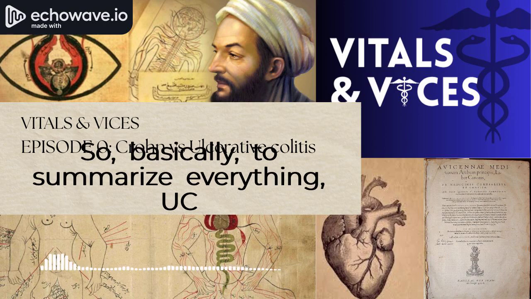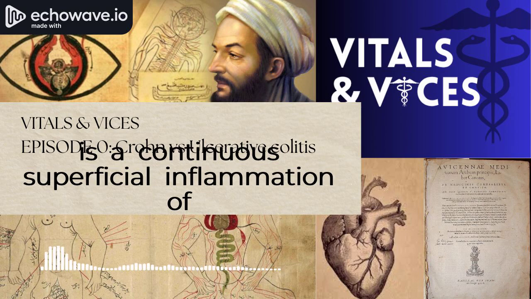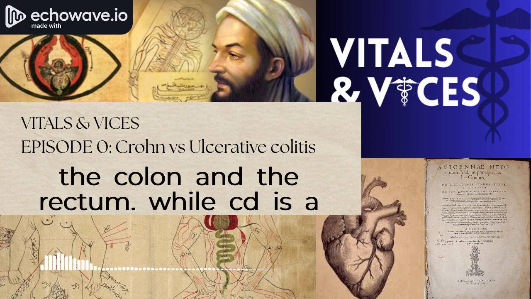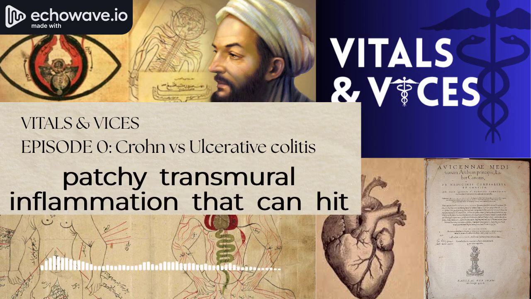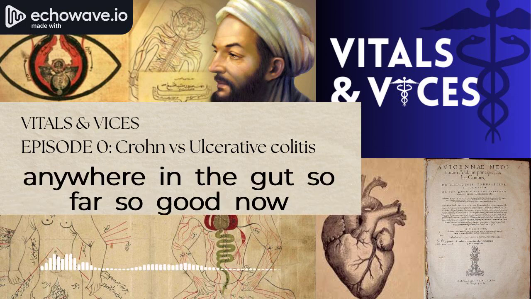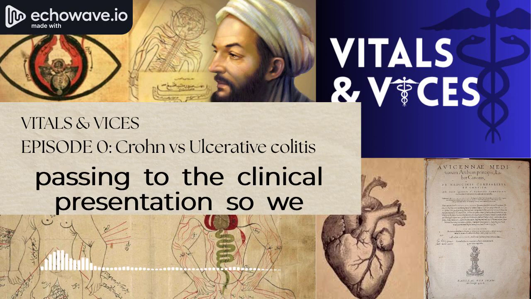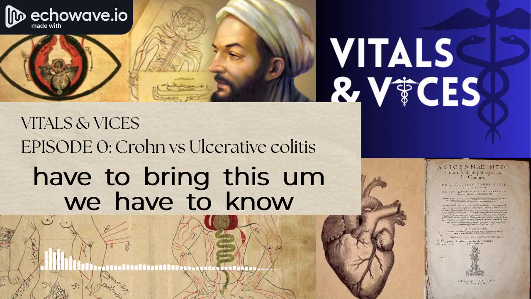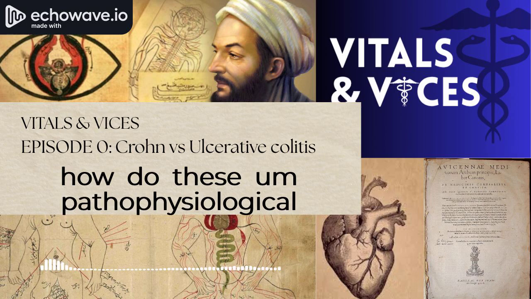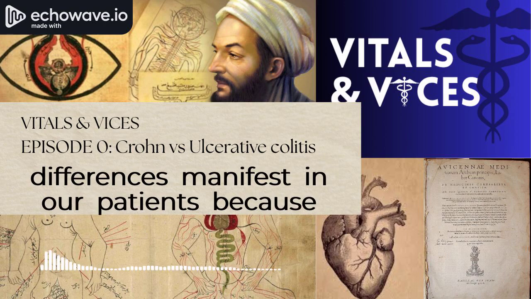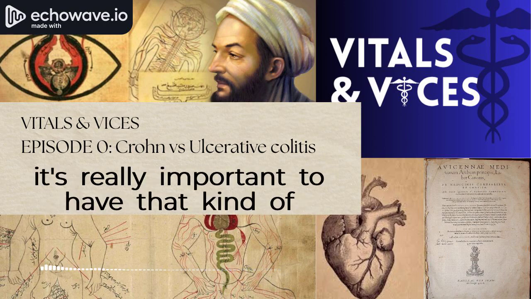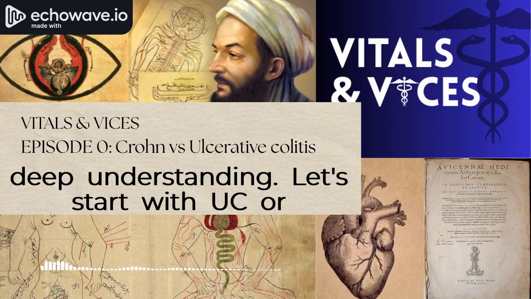So basically, to summarize everything, UC is a continuous superficial inflammation of the colon and the rectum, while CD is a patchy transmural inflammation that can hit anywhere in the gut. So far, so good. Now, passing to the clinical presentation. We have to know how these pathophysiological differences manifest in our patients, because it's really important to have that kind of deep understanding.